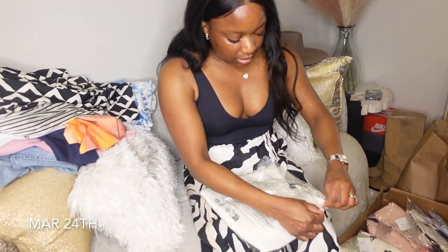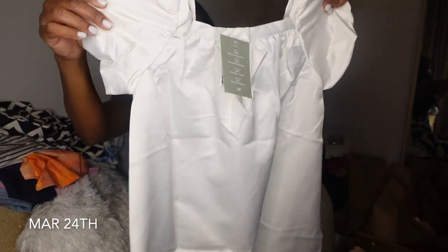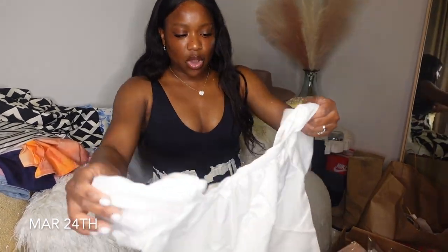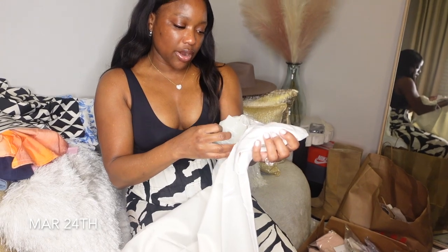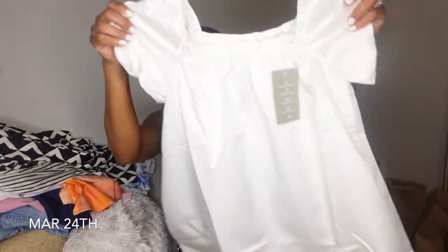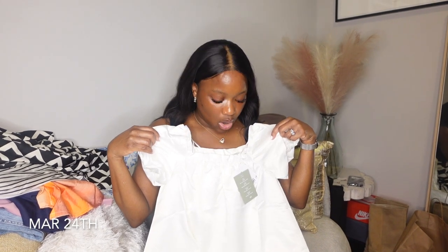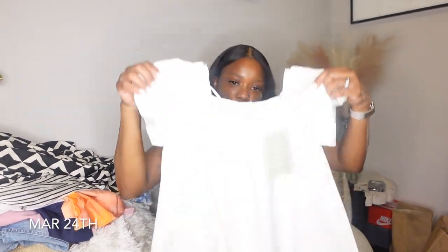Let me just sit here. I'm going to go through this really, really fast because this is not about them. What I bought for them, it's fine. So I saw this white dress on H&M online. And this is for Shar, I think, because it's a size 7. Probably big, but I don't know why I sized up for her. But this is it. We'll probably wear this to church on Easter Sunday, or I just have them take some pictures to post on IG.